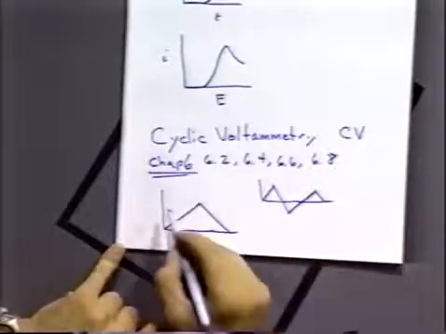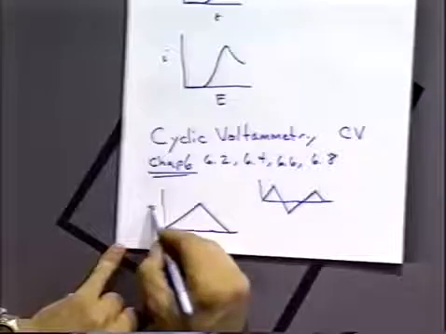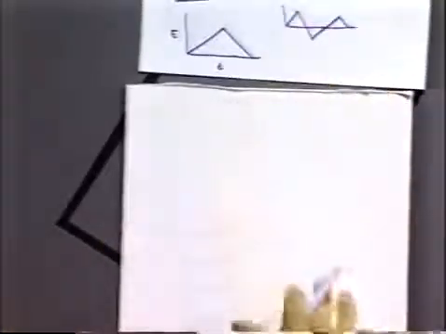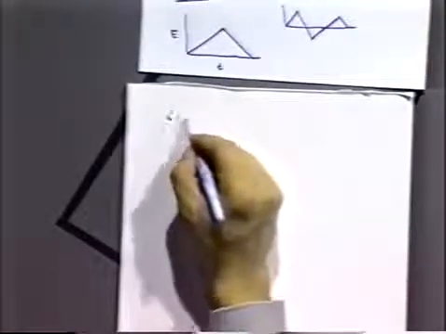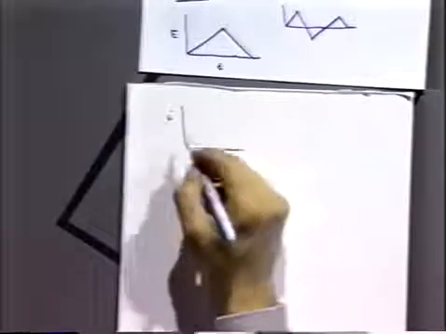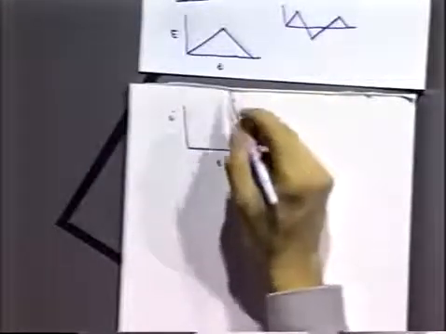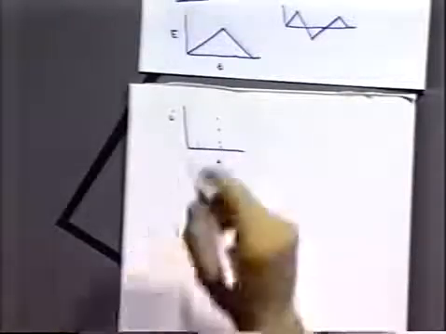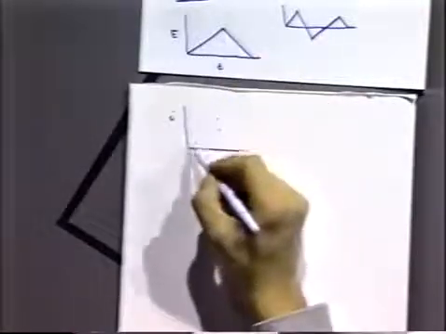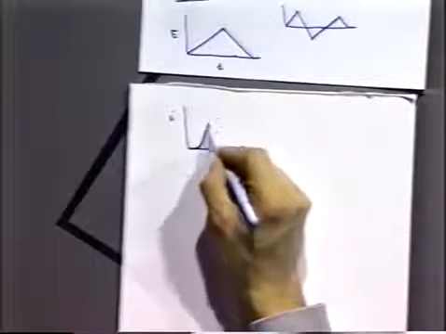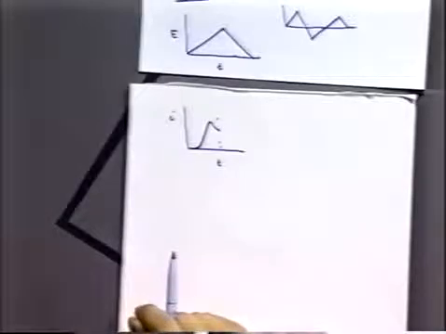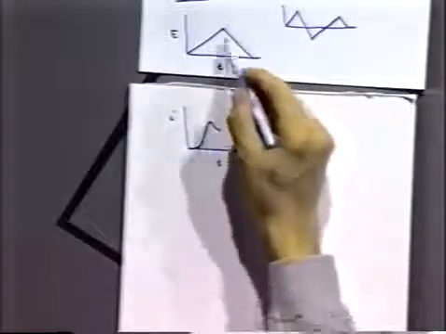Well, we do a potential sweep like this. This is the current versus time. I guess we have to go to the next page. And we observe a current versus time shape. If we look down that curve, for the first part we see it's just the same as a linear sweep. So we'd see the same exact curve as before. But on the reverse, we see a different shape.